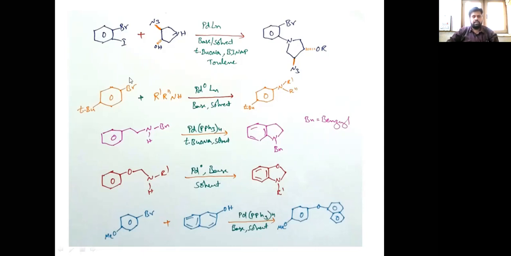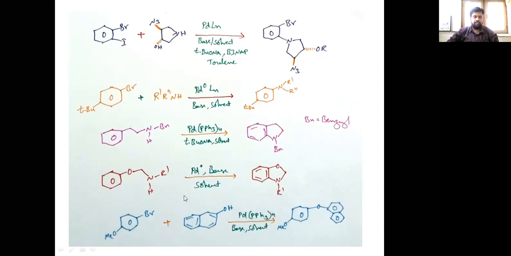So here also you can see the butyl group and the bromine group. Here also a benzyl group. These substituent changes have been taken care of. Here a benzyl group is available. So the nitrogen, it is an intramolecular synthesis, because in the third example you can see the terminal nitrogen is there, N-benzyl and hydrogen. So automatically the hydrogen will be eliminated and this was cyclized. In the fourth example also you can see this is cyclized, right?